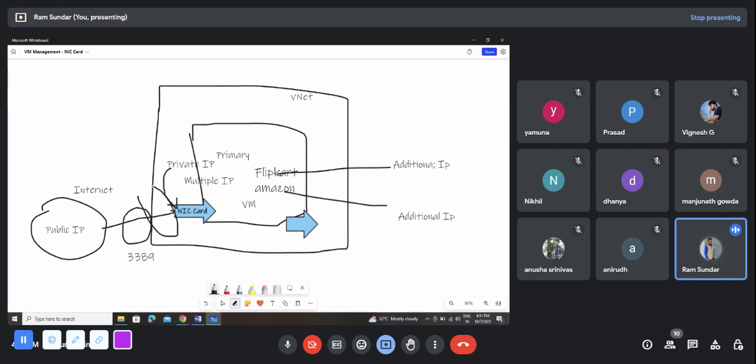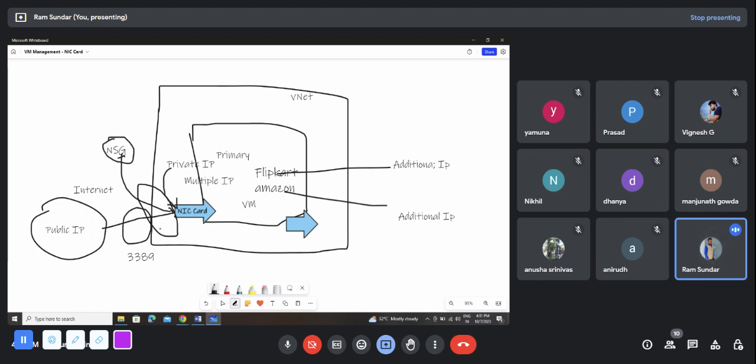Just assume this is the network security group. It is just a collection of rules for this respective NIC card. What needs to be allowed and what need not be allowed, those kinds of rules this NSG handles. We'll see it in the detailed session. Don't worry, just try to understand.